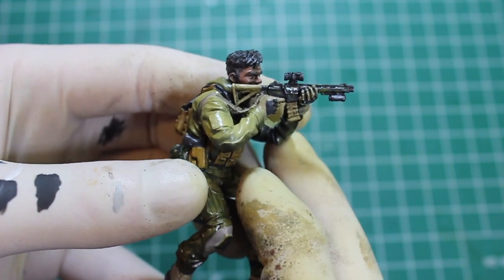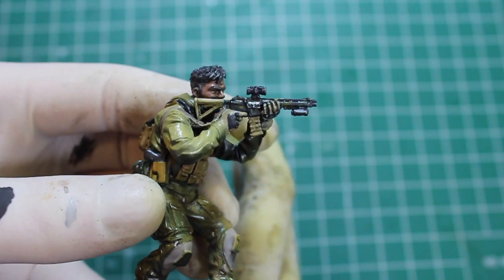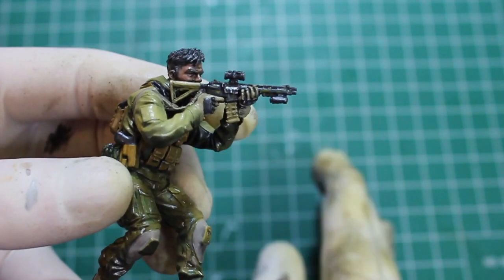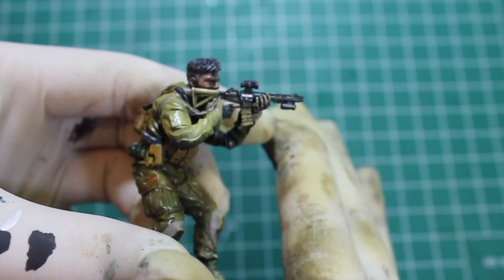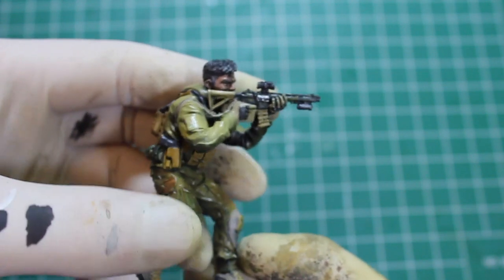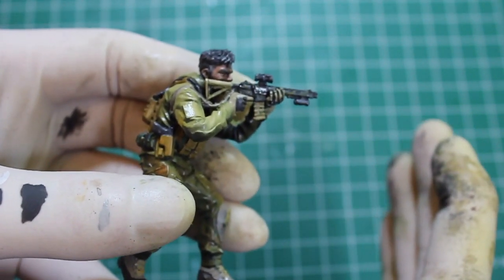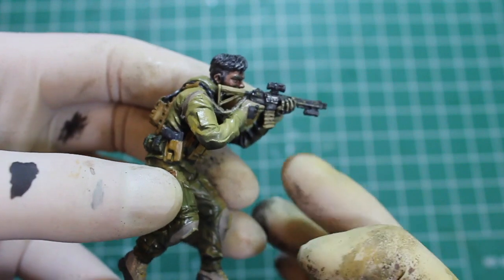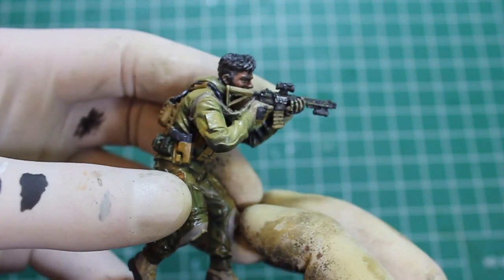The carbine - I don't know if it'll come out in the camera, but what I did was I decided on the upper and lower receiver to do an overall sort of cam green and then two or three diagonal lines of middle stone. They were just supposed to look like they were sprayed with Duracoat, just sort of rough to break up the outline. Then over top of that I used Vallejo German Grey, which is a very dark grey, and I dry brushed over that to bring out the high wear areas and where his hands would be, around the magwell, the forward assist spot, etc.